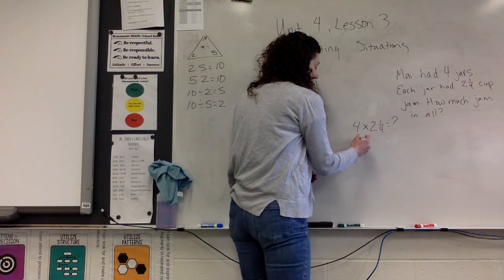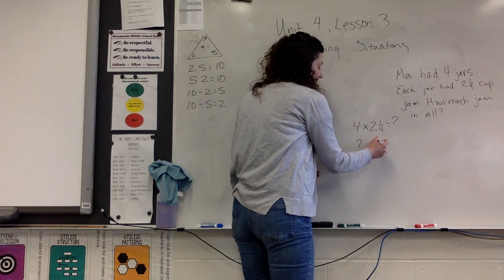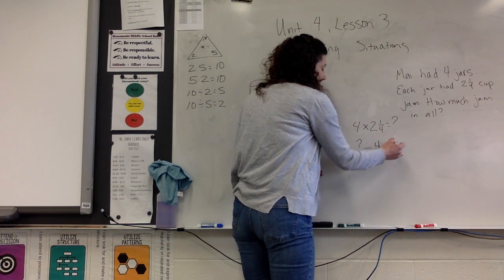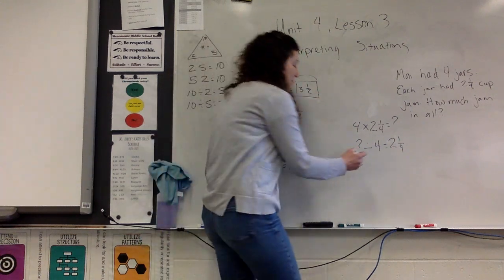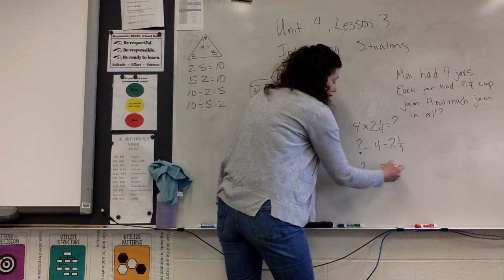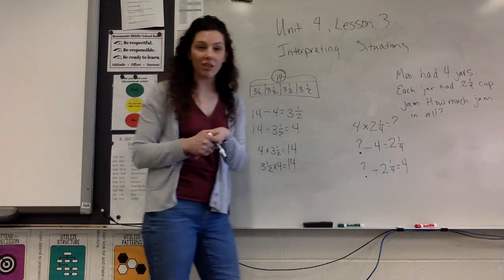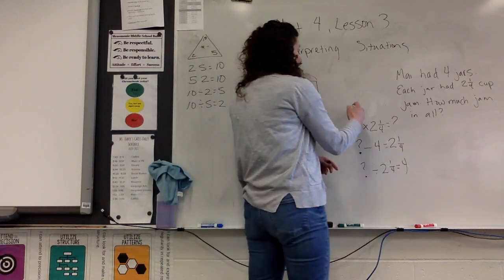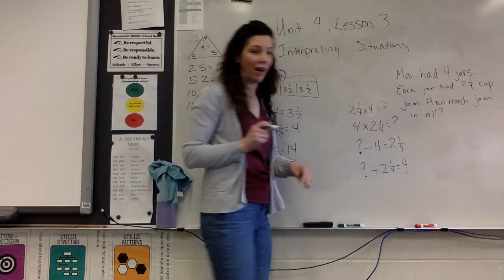Now, if I'm going to flip that and write a division sentence, I don't know how much was divided up into 4 jars, and each jar had 2 1/4 cups of jam in it. I could flip that the other way. My unknown total is divided into 2 1/4 cup servings, right? And that's equal to those 4 jars that it's in. Or I could flip those numbers around for my multiplication, since multiplication is commutative, and write it that way.